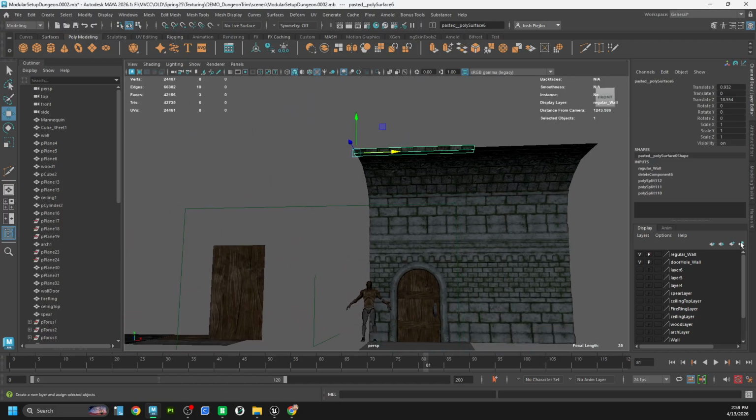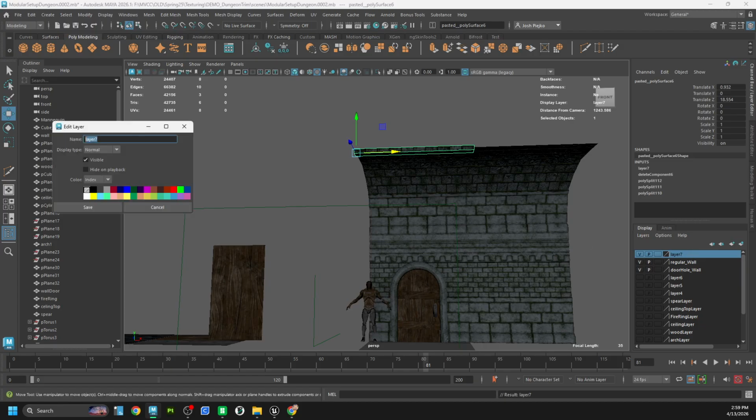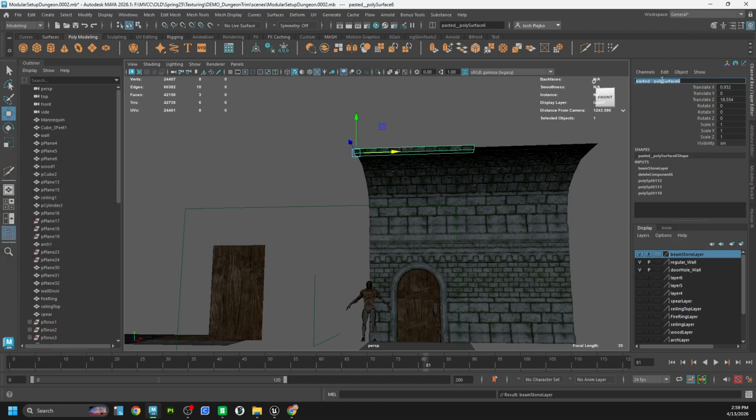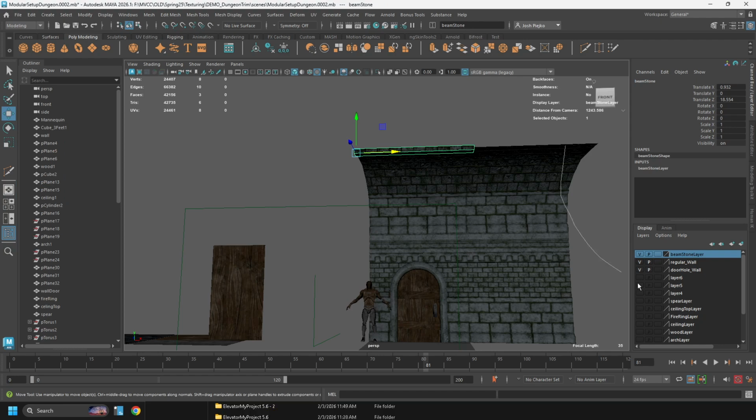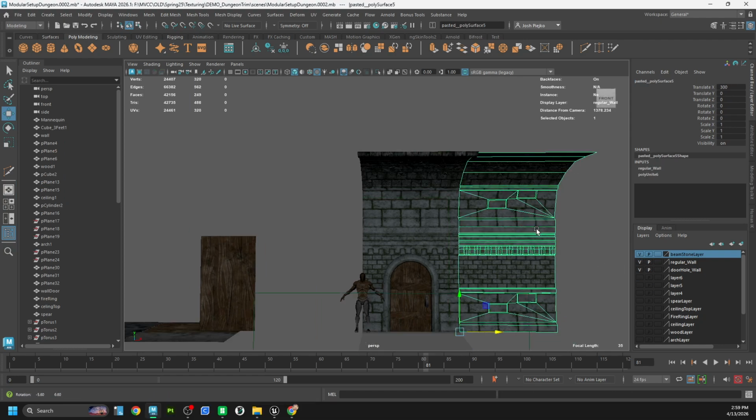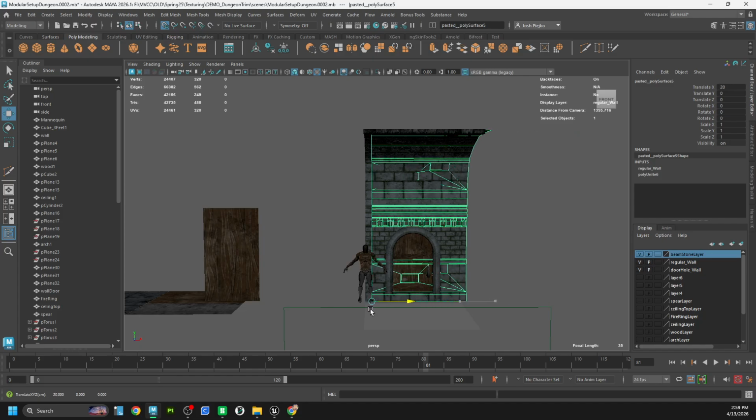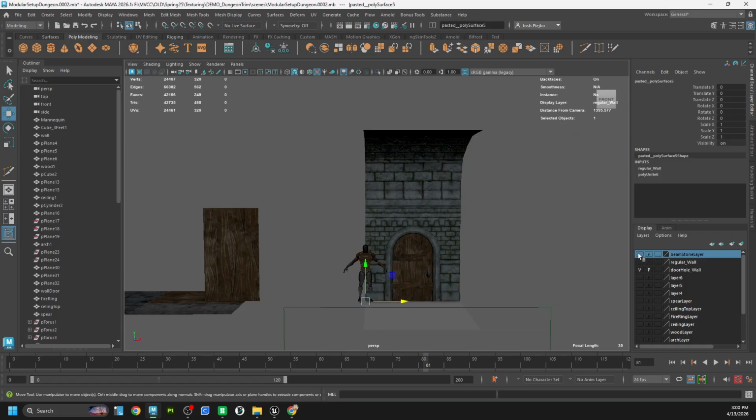So I want to put that in and have that as maybe a beam stone. And we'll give this a name, Beamstone. Delete my history. Let's put this one back where it belongs, at origin. That's regular wall. So we got beamstone, door hole.